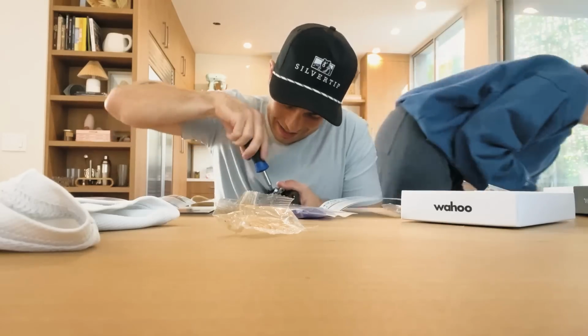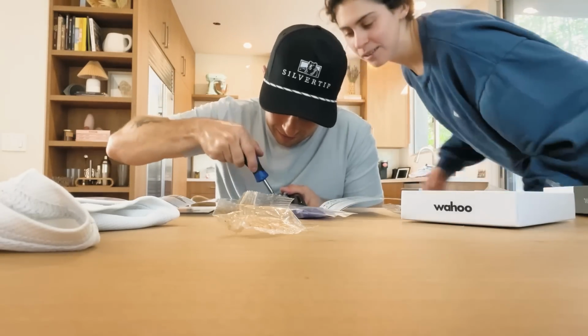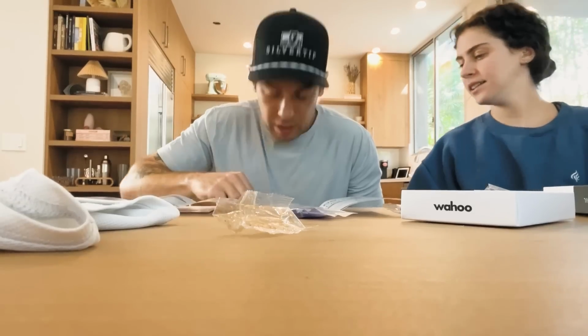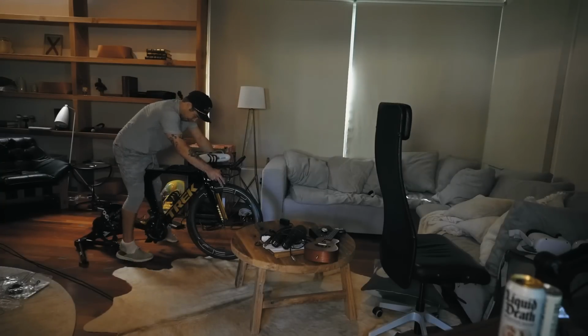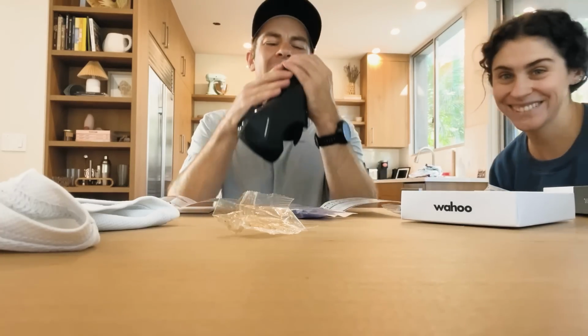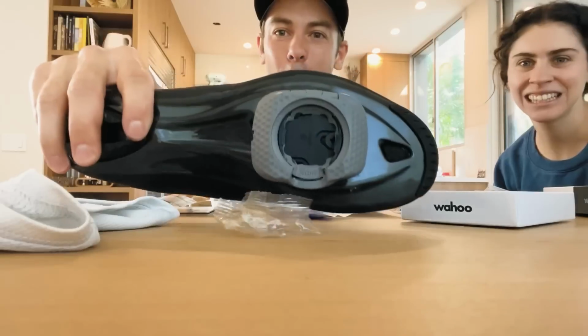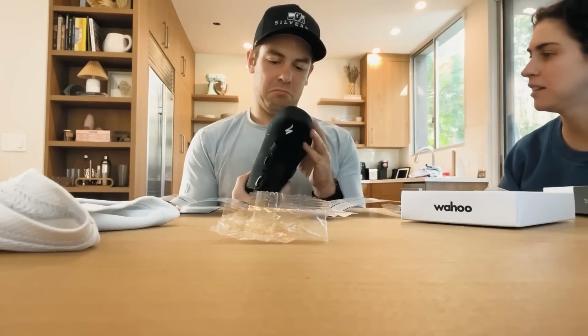We're getting it. How frustrated was I just now? It wasn't very pleasant, but that's okay. I think I stripped the screws now. All right. Is that on now? Oh. Yes! Woo! You know what the worst part is? I don't even know if these are the right ones for the pedals. Could be the wrong ones.